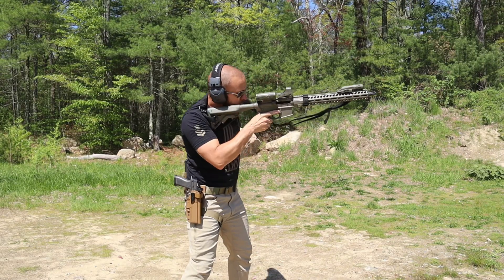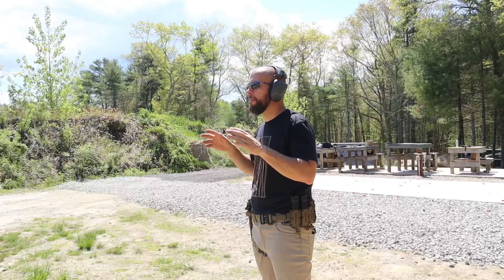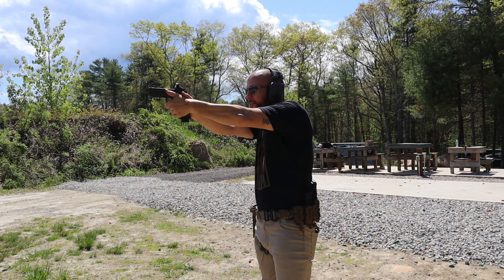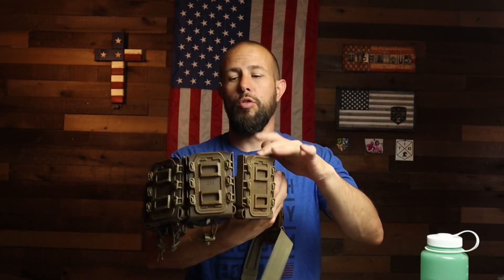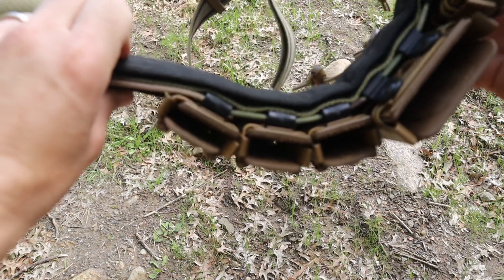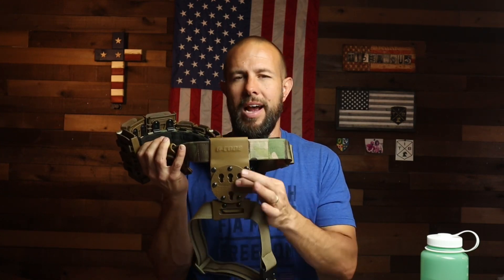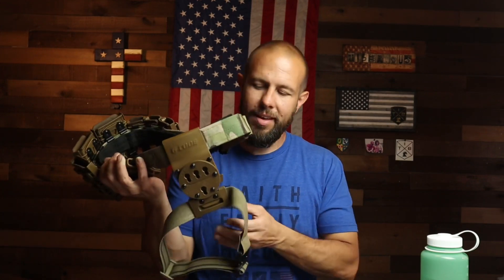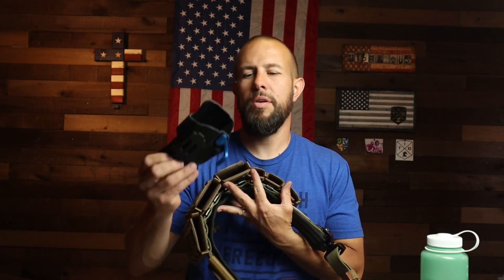I've had this belt for several weeks — my neighbor let me keep it while I wore it to the range a few times on my weekly Saturday trips, and I also brought it to a weekly Shooters Fitness class that combines fitness and shooting with burpees, push-ups, and sled drags. Pros: made in the USA, very high quality stitching and materials, should last a very long time, and I really like the Scorpion mag pouches. Cons: I have none — it's expensive but very good. One tip: throw Loctite on any RTI accessory screws, as I've had screws back out on my own belt and an older G-Code appendix holster.